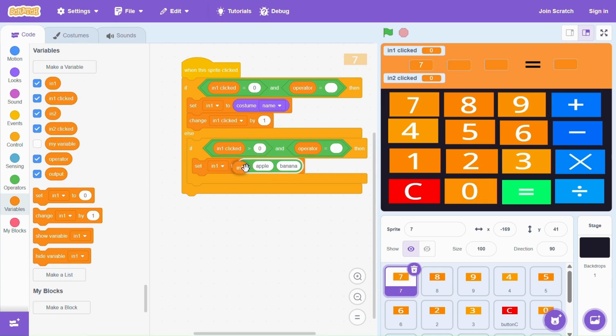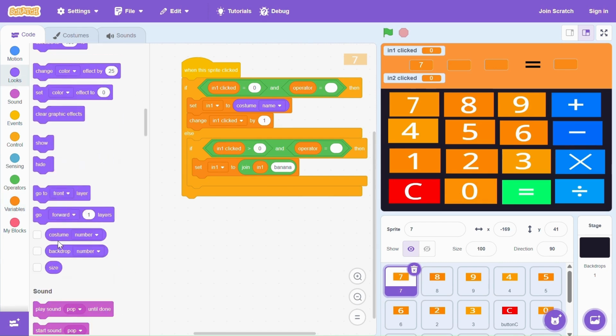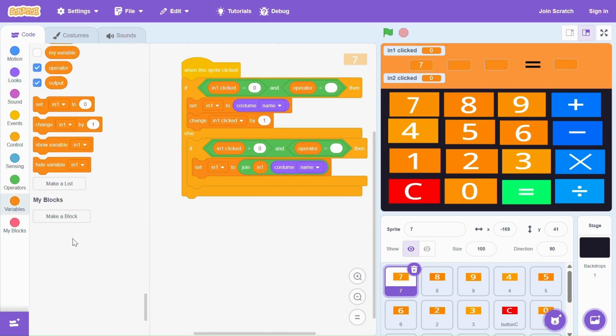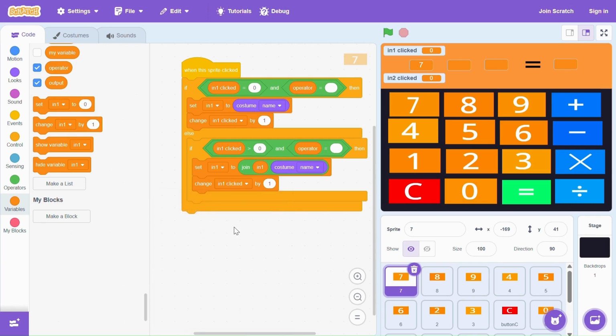So go to in one, put it here, and go back to looks, and let's take costume number and change it to name. Then at the end we want to change in one click by one, even though it's not necessary, but just to keep track.